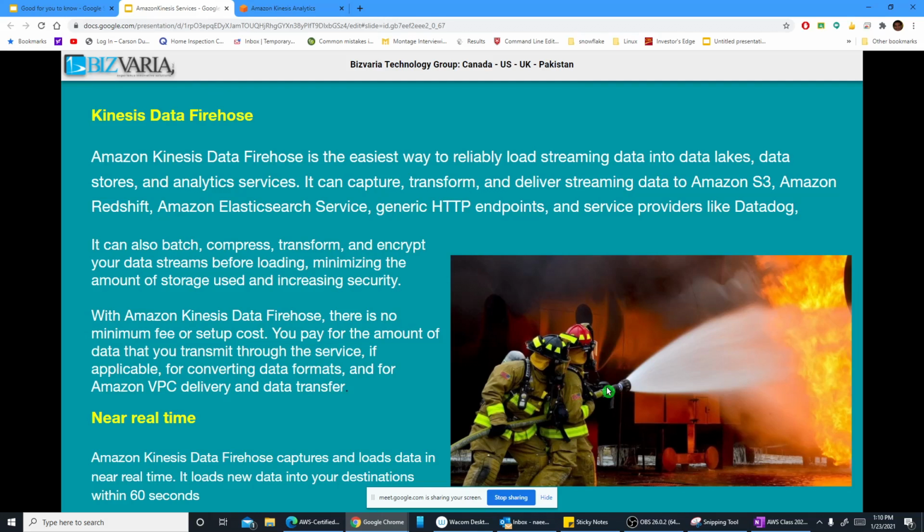For example, this lake consists of the whole enterprise data, and enterprise data means you have HR data, financial data, supply chain data, and customer data. So everything is going to be dumped into the lake. The lake is nothing but storage, and it could consist of S3 buckets.